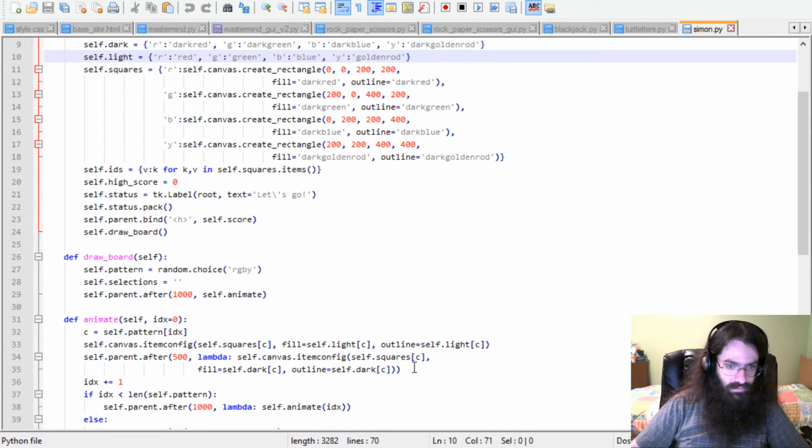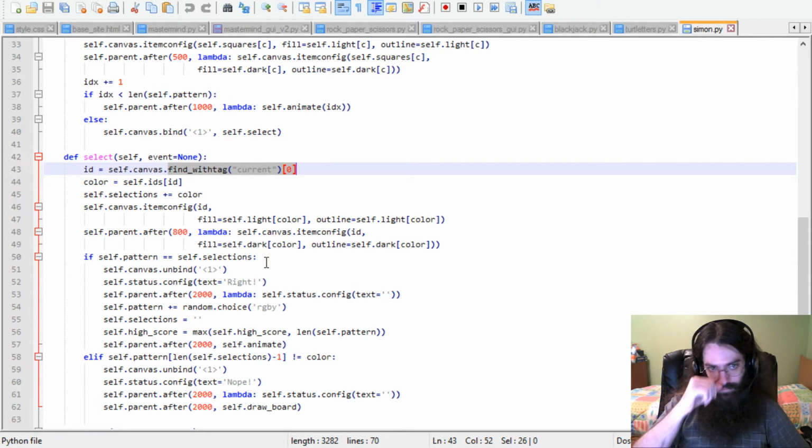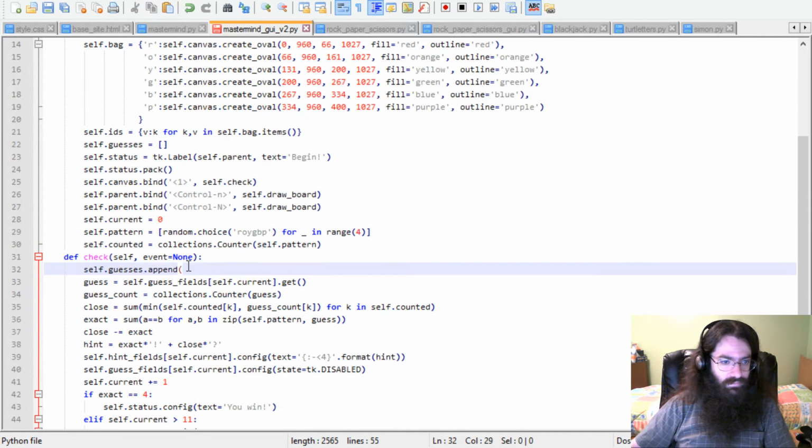There's got to be something in here. Is it the index? No, here. Here's what we've got. Find with tag current. There. That should be it. Okay. That'll give us the ID. Very good.